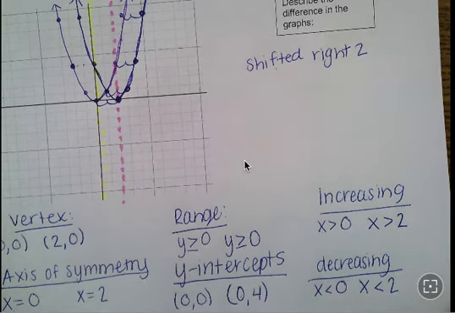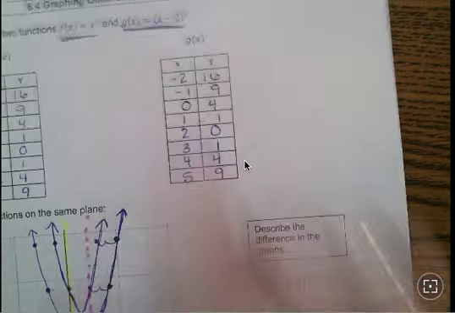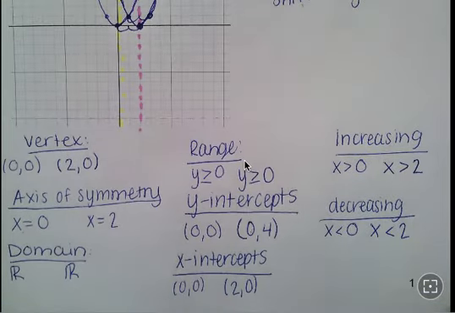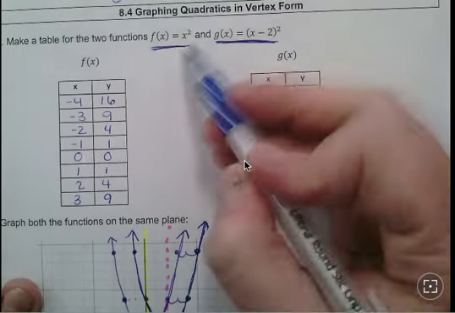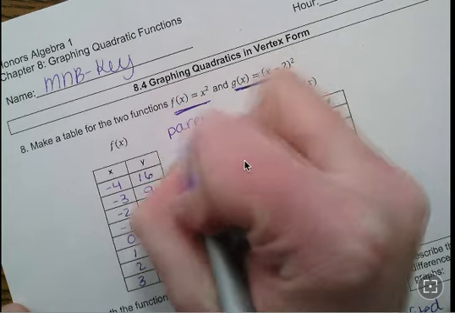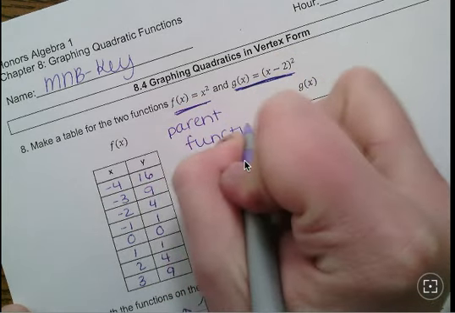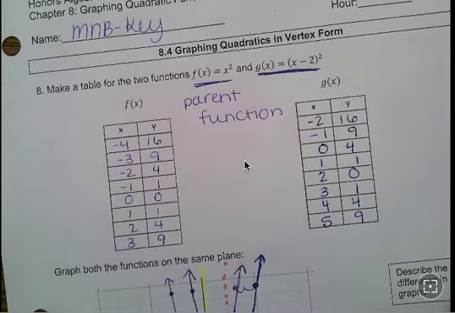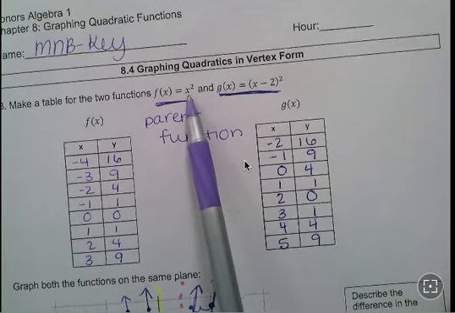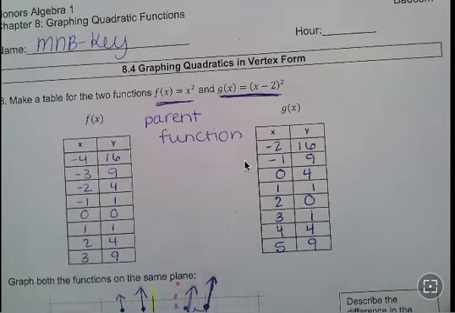Okay? So the main point of this is when we add extra values in here, like a -2 there, it's going to move a lot of things, and it's going to change kind of where we come from. Okay? This, by the way, is what we call a parent function. It's the simplest form of the function. So we call x squared the parent function, and then we do stuff to it. Sometimes we're going to multiply it. Sometimes we're going to subtract something. But this is as simple as it gets. There's no numbers next to that except for an x squared. Okay? Let's look at one that's a little bit more complicated.